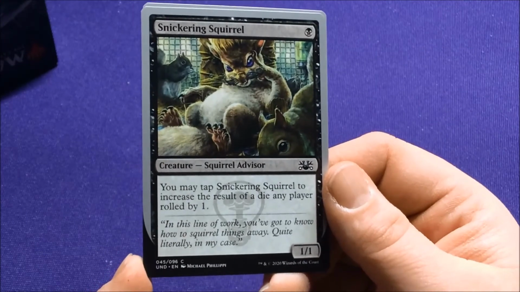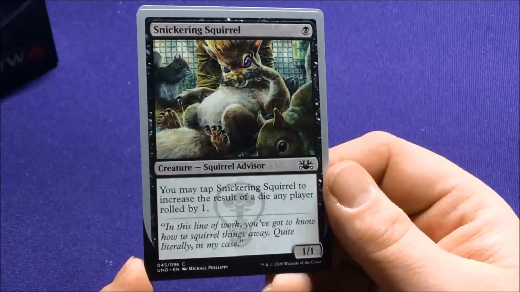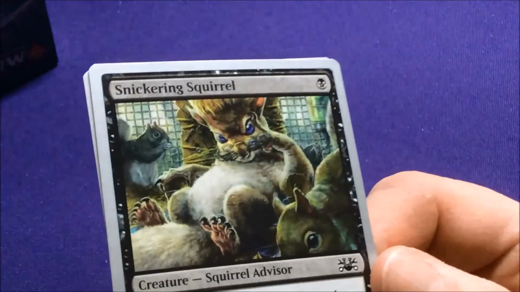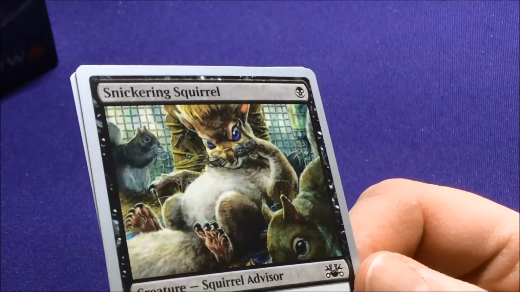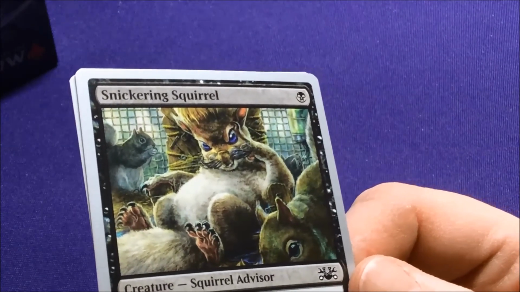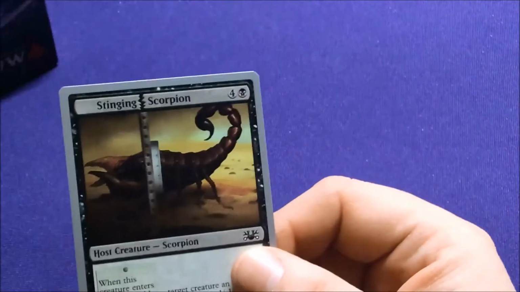Anywho, in this line of work, you've got to know how to squirrel things away. Quite literally, in my case. He's got like an evil mustache and some glasses. There's some squirrels in the back doing some stuff.